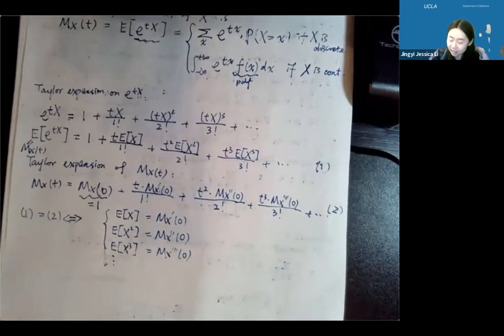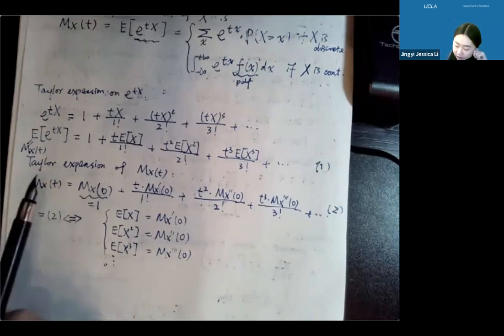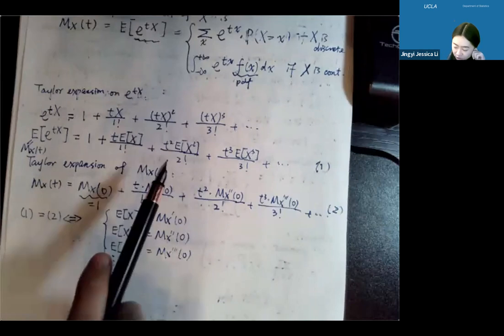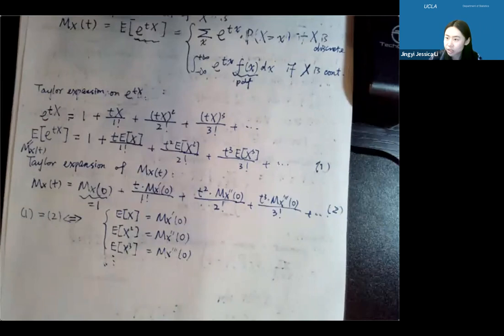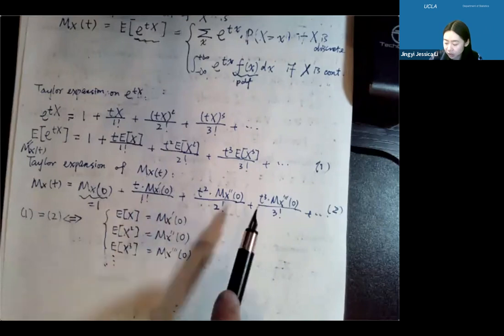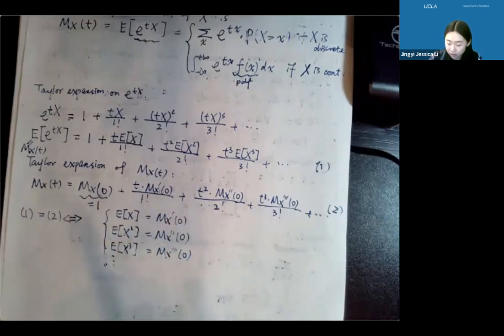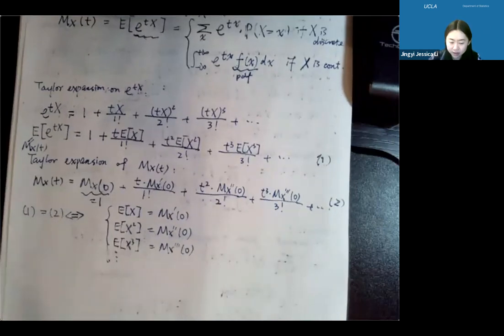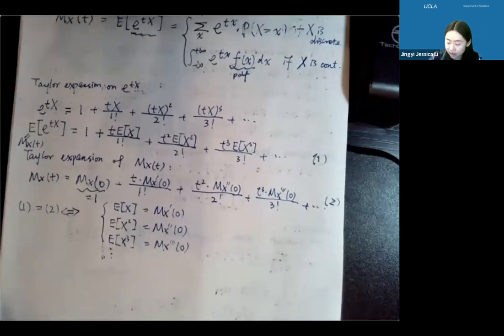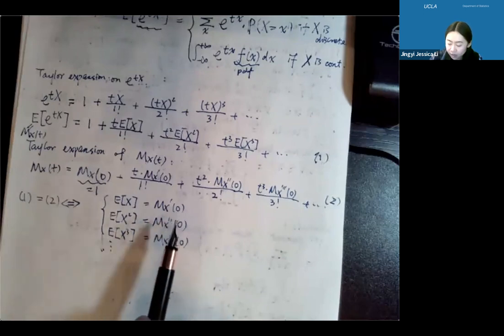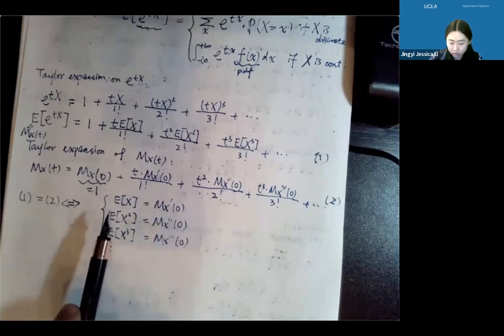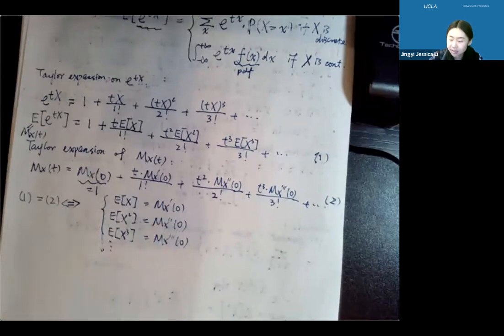And this works as long as the Taylor expansion works for the moment generating function. In other words, we need this moment generating function to be continuous or smooth enough around 0, so we can have its first derivative, second derivative, and so on to do this Taylor expansion. So it must be a very smooth function around 0. So this can be done. And once it's possible, then we can use this moment generating function, taking its derivative at 0, and we will obtain the corresponding order moment. Okay, does that make sense?